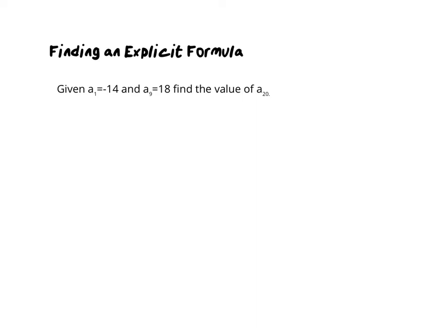So to find that common difference, we know a few things already. We know, for instance, that your first term is negative 14. We also know that your ninth term is equal to 18. And the big thing we know is that it's linear, or that it's increasing by the same amount every time. So because of that, we can actually find D using slope. And remember, the slope D, or the slope of a line, is the change in y over the change in x. So change in y, or delta y over delta x.